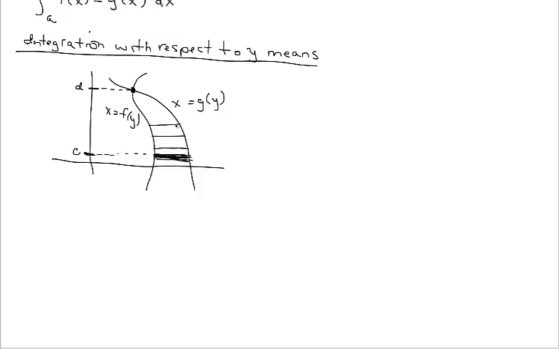So in this case, if we're going to look at this arbitrary rectangle right here, and we want to find the area in this rectangle, we would need to know the base and the height. Well, I'm going to look at the thickness here. If you look at the thickness of this rectangle right here, we're not going to call it dx, a change in x. I mean, it does have a little bit of thickness, but it's actually the change in y. So maybe the rectangle is only this wide right here.